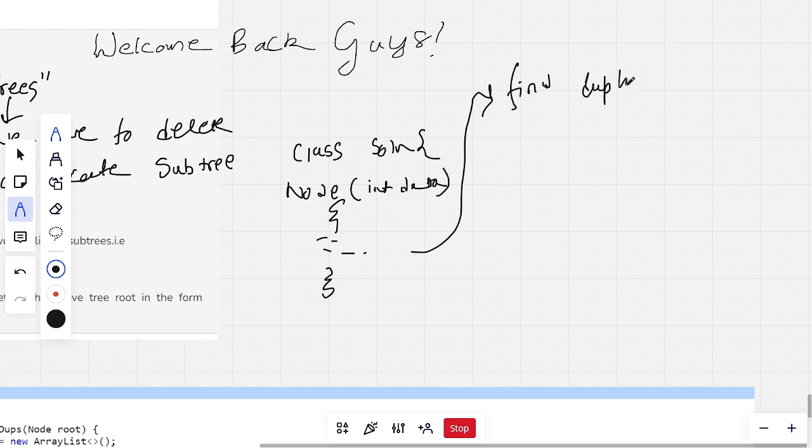In find duplicate, I can pass the node, and in that I can have two possibilities. I have to count the frequencies and I have to store them.